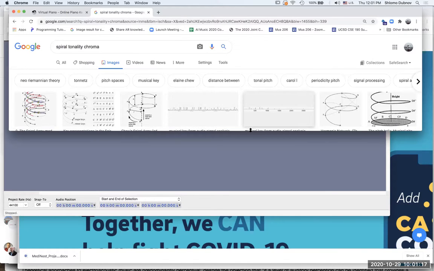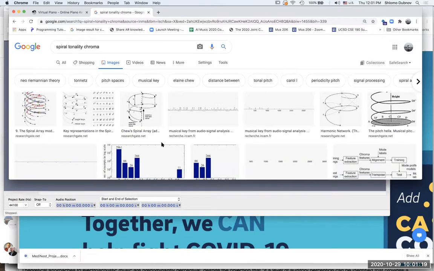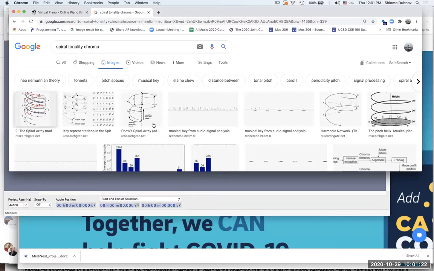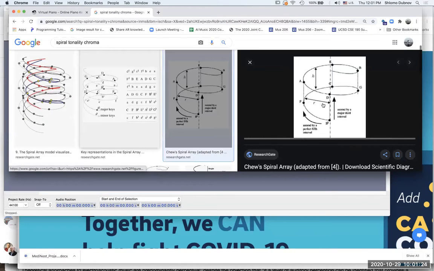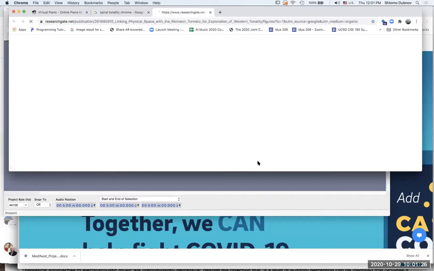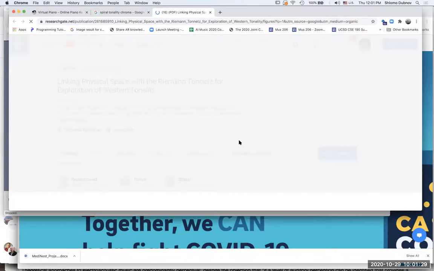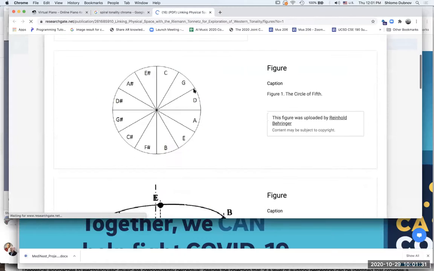So kind of the idea, spiral array. Alan Chu has this idea of, let me see if I can find just a graphical notation. So we have the notes, right? And this is the circle of fifths, right? C, G, D, A. Those who studied music theory are probably familiar with that. So why do we actually choose to arrange notes in such a strange way?